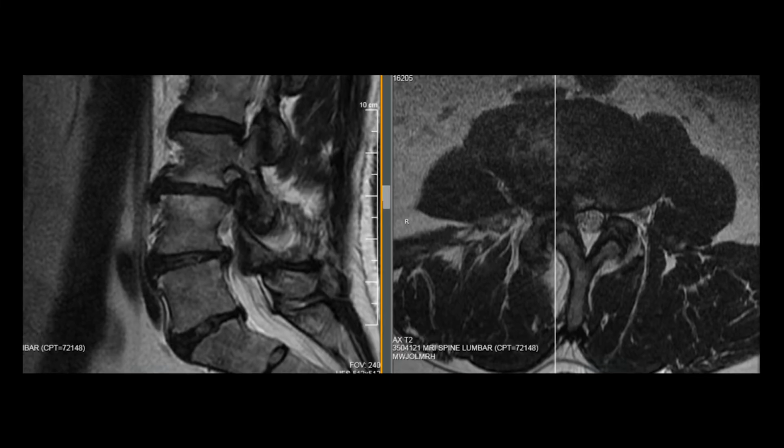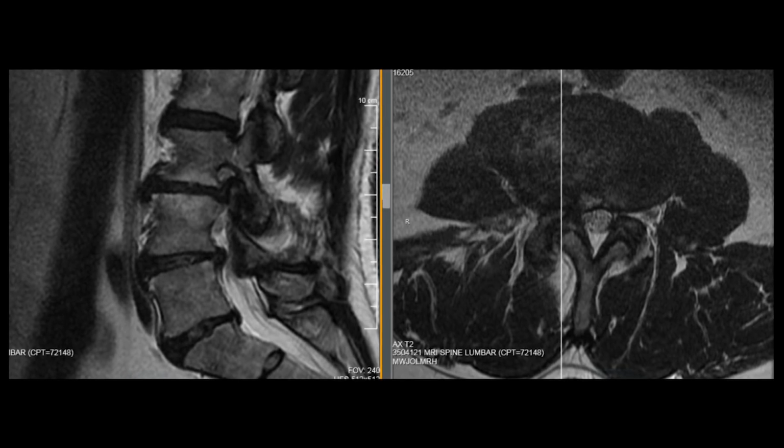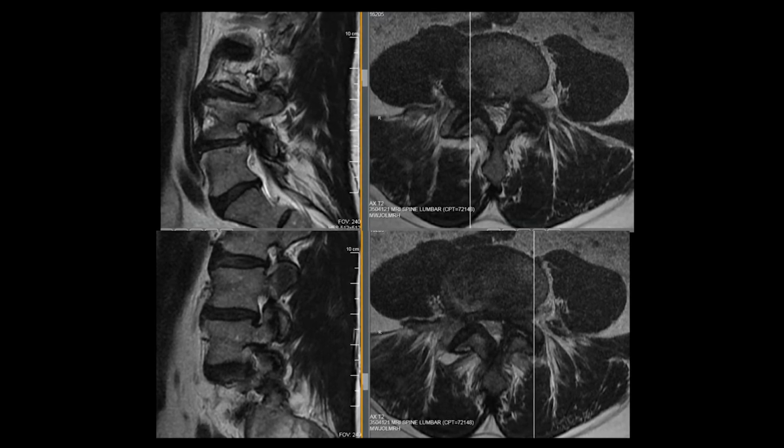And we can see on the MRI in the next picture that's causing some stenosis on the right side at L3-4, bilaterally at L4-5, and L5-S1 on the left side. Now for me, as I approach this case, I need to think about decompression at all these segments. I got to think about restoring disc space height, decompressing indirectly, stabilizing the segments.